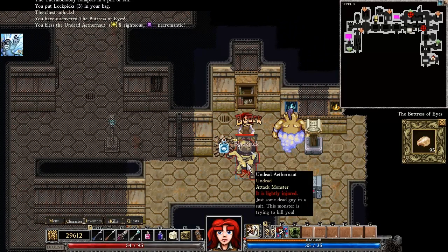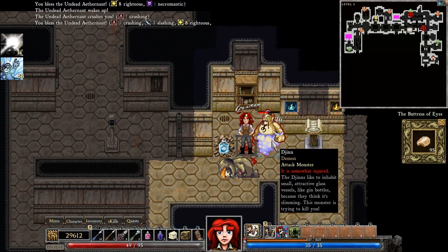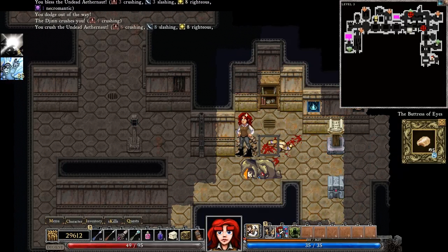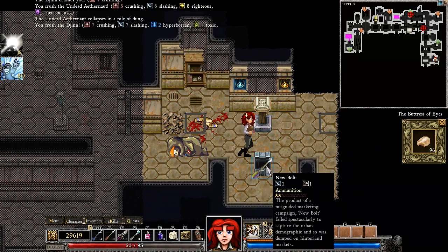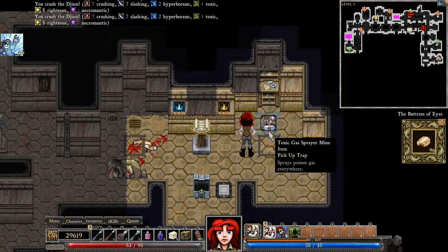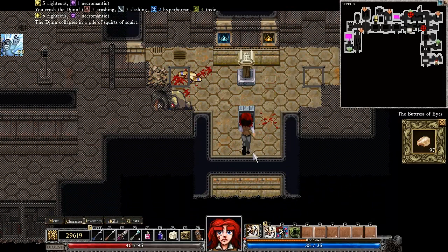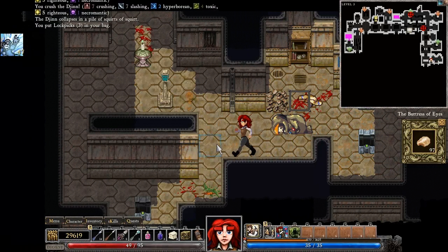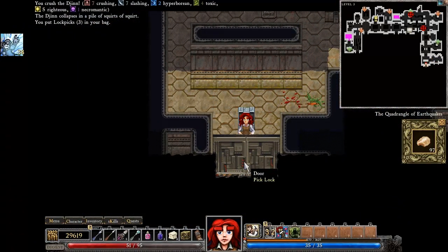Let's get a bit of a cold enchantment here so we can take these guys on. And we don't need a potion of clear vision. We could do with what's in this chest. New bolts, okay. Anything else around here? Just this mine. I should have been watching where I was going. Anyway, we're moving on.